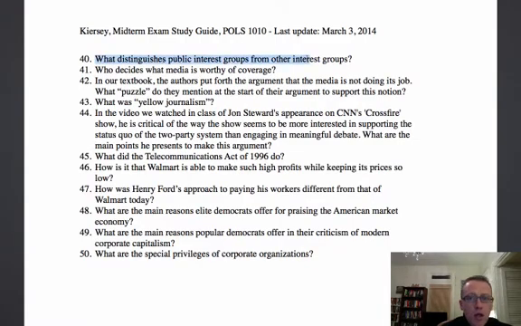So, what distinguishes public interest groups from other interest groups? Public interest groups believe that what they are working towards is not to represent the interests of one specific entity, like a large corporation or an association of retired people or an industry group of some sort. Specifically, what public interest groups believe that they are doing is putting forward the general interest. Now, you or I may disagree with them about what the general interest is, but they believe they are putting forward the general interest, and I think that's very important.